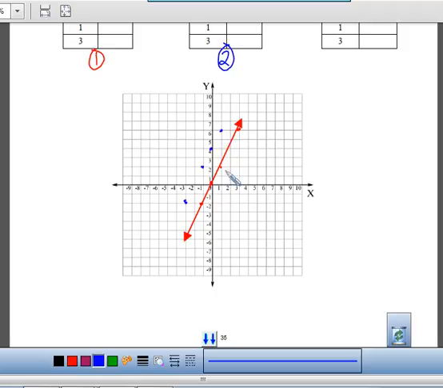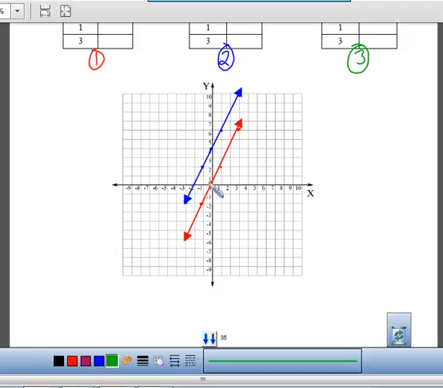And then the last one is 3, and that's at 10. So again, I'll use my line tool, draw a nice perfectly straight line going right through my points. Alright, and the last one, I'm going to graph using green. If you've got different colors, it just helps to keep things separated.